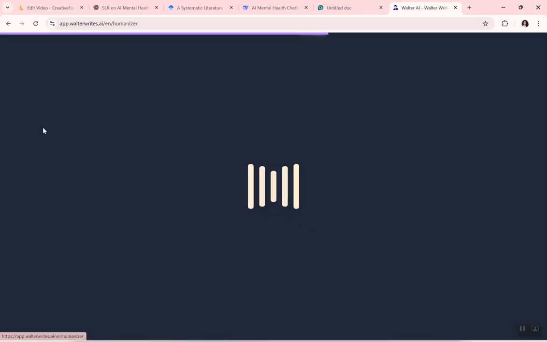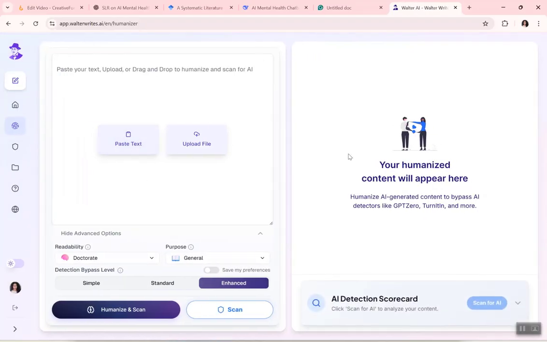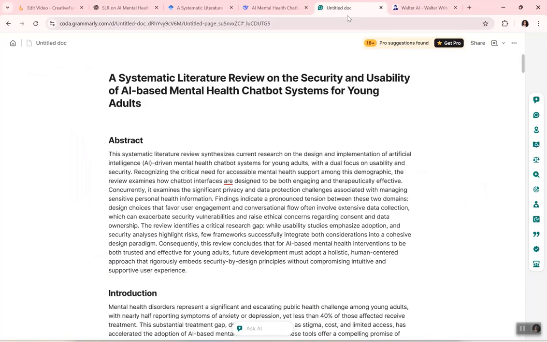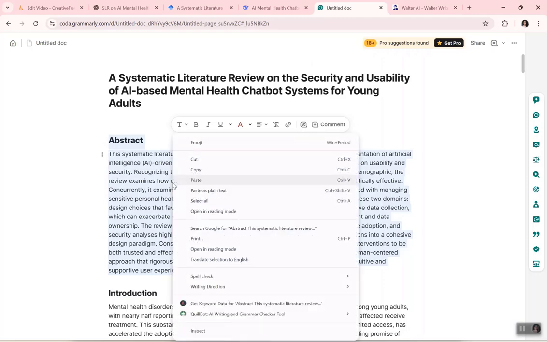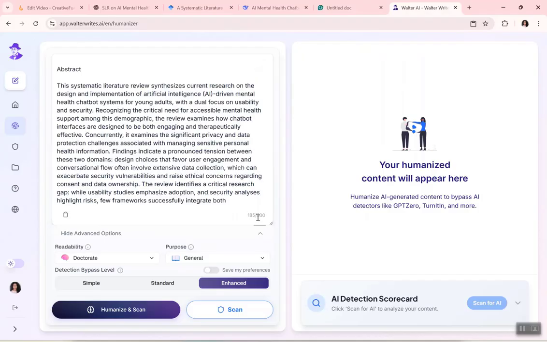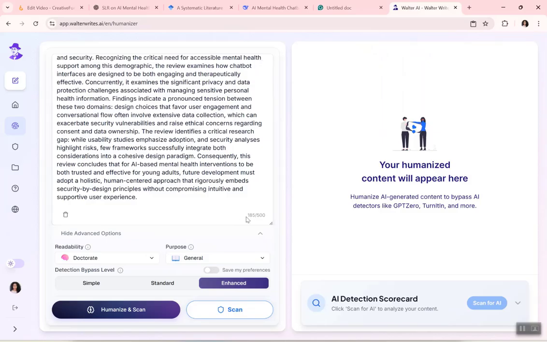So what we want to do, we want to come here to Humanizer, and then we're going to go back to our Grammarly. Since we are using this version, if you are using a free version for now or a paid version but you do not have the highest plan, it limits us. You're going to paste your words there. It limits us to 500 words. So what I like to do is just come and paste section by section, and then you refine it to your level.